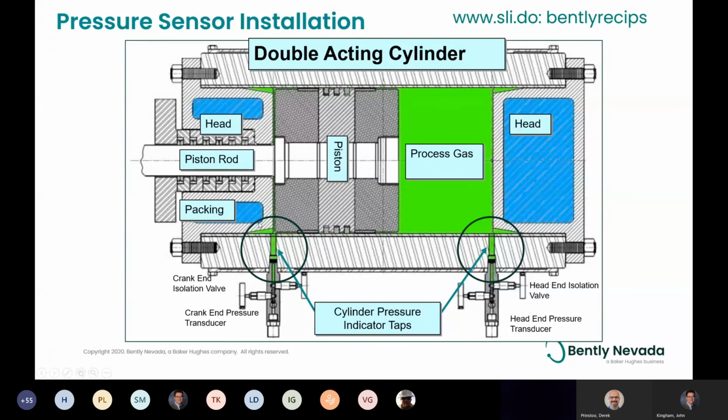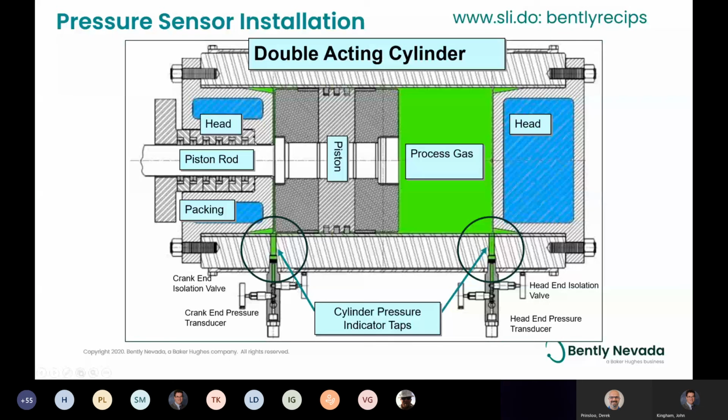And this is where our transducer is. So the first thing I want you to notice is that green, there's a path for that gas to always get to that transducer. If the port was right here, a portion of that throw, you wouldn't be getting any pressure information. And you want to get that pressure information to get good graphs and good diagnostics.